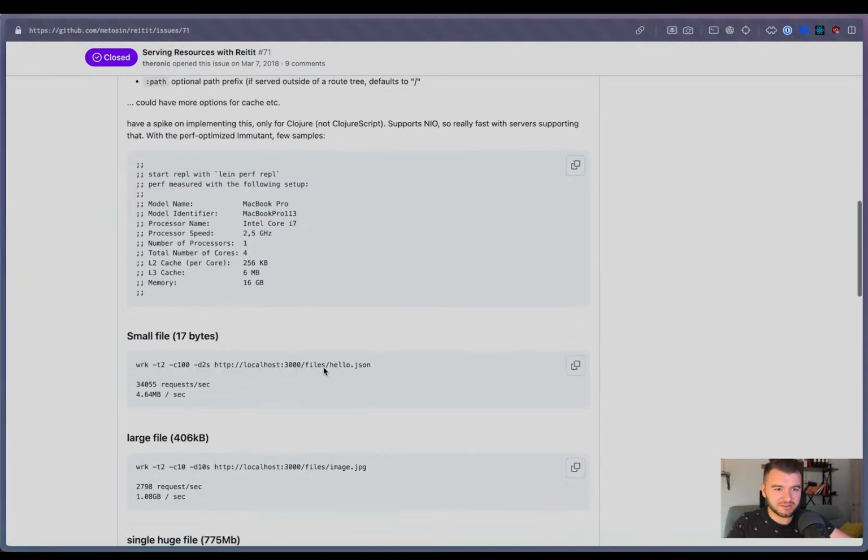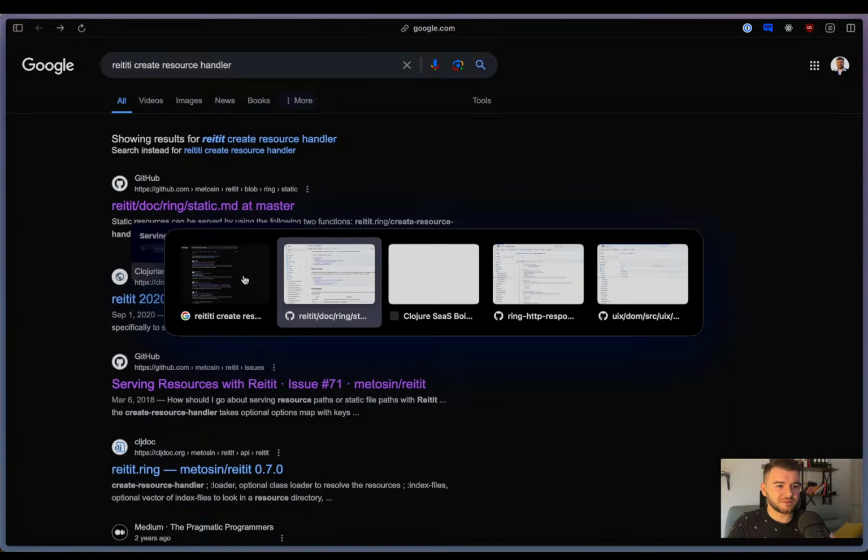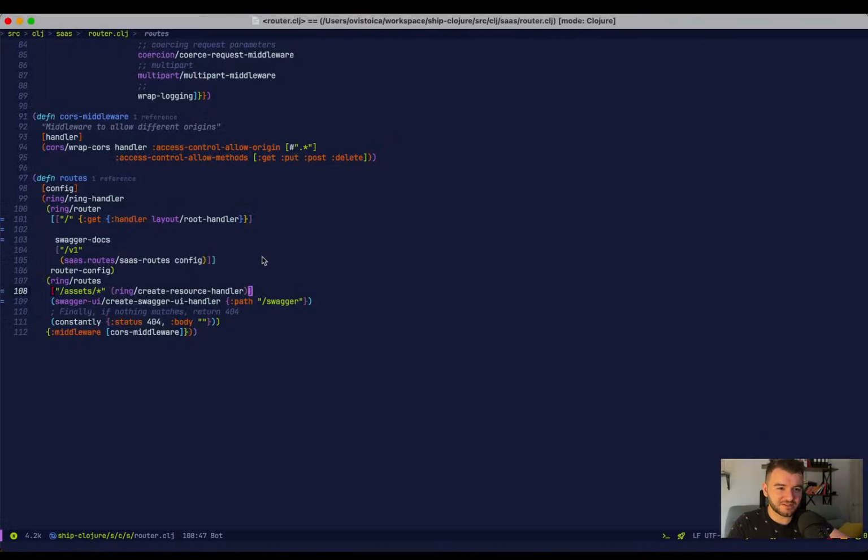How are they doing it? Router. No. It was the other one. Wait, Reitit doc. If you put it here, you need to specify the path. But okay, let's try that. And we say ring routes, and you say path assets.